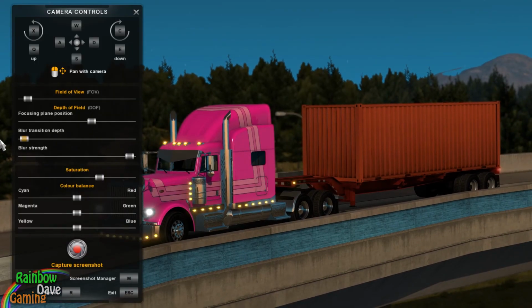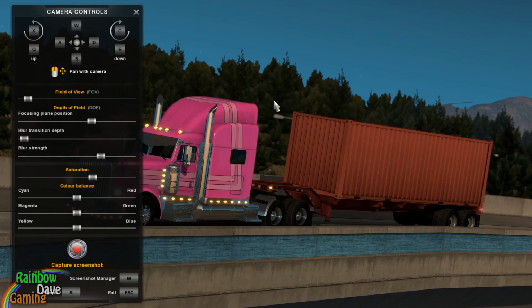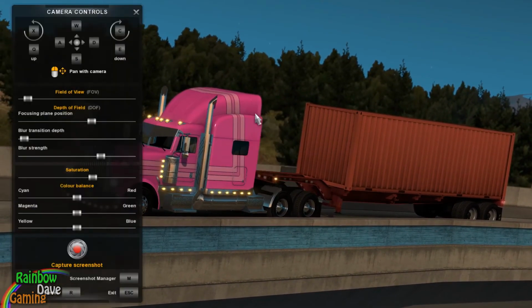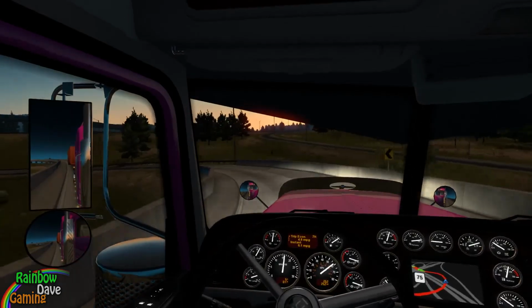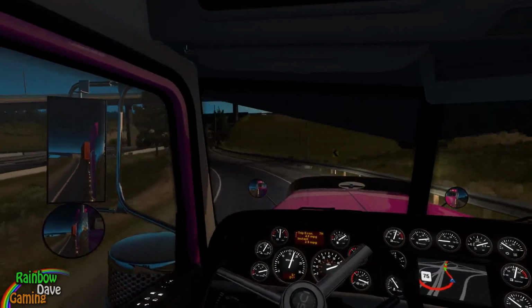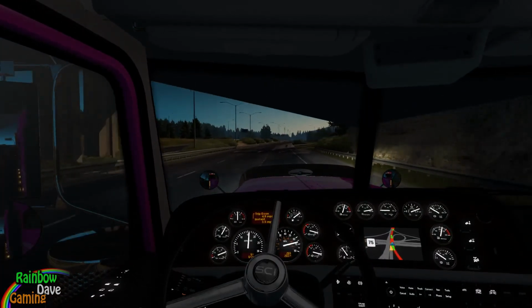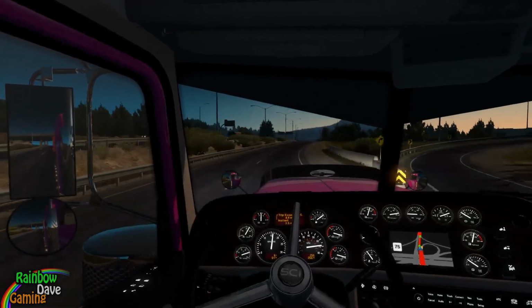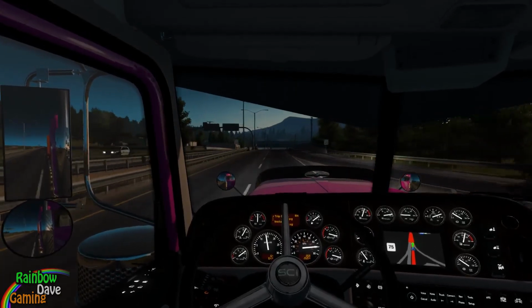Blur transition depth doesn't really matter too much. Blur strength can go down a bit. Saturation can go about there. Let's tilt it this way today. And we'll capture that as a screenshot. Beautiful. So now we need to... There we go. Zero problems. Zero problems caused there.